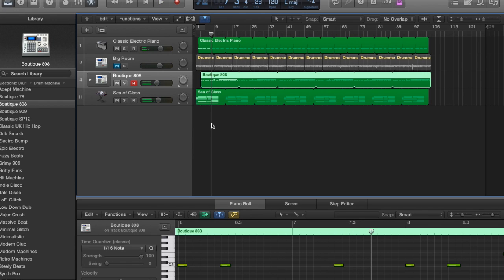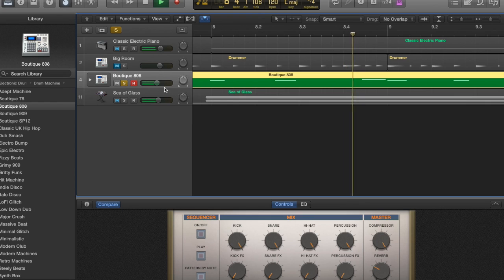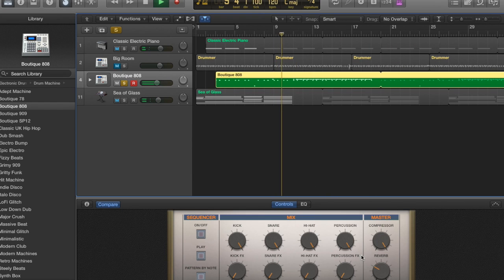So there you go. So now you've created a regular little groove and a little bit of a pad and a drum beat. So let's say you want to make your drum beat sound a little bit nicer, kind of just stock here. So you can double click this and it opens up the control panel. So you can change up the reverb. So let's solo this while we're doing it.